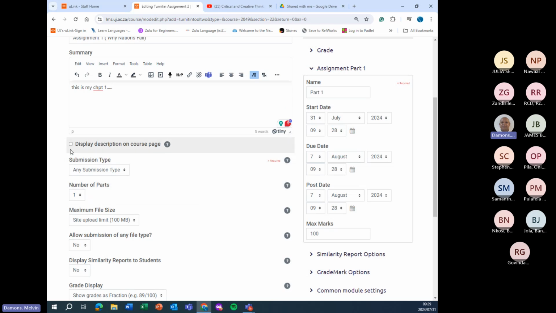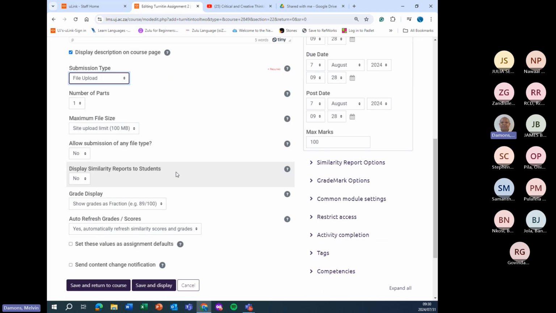Yeah. You display the description on the course. You want that to happen. The type of submission would be any type, but interrogate this as well. And if you're not certain about any clicks that you need to click, please just refer to this question mark here, and the question mark will guide you. Submission can be made in 2 different formats, copy and paste or file format. If you want to, you just say upload file.